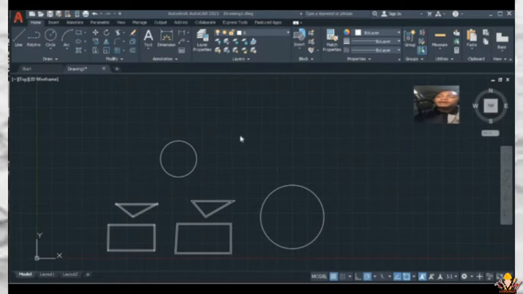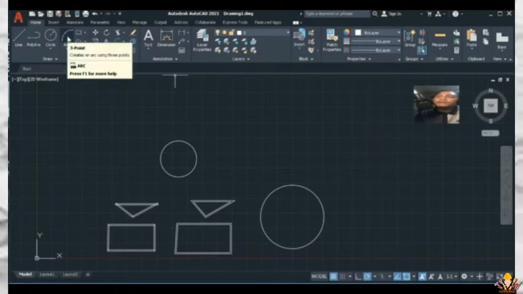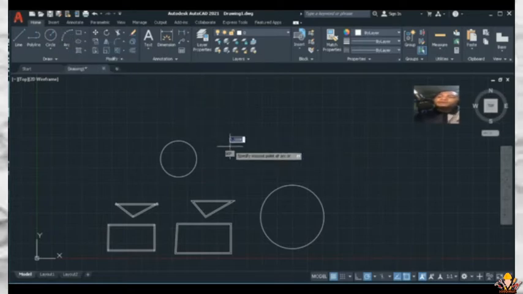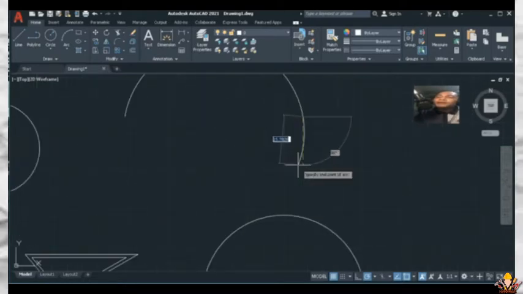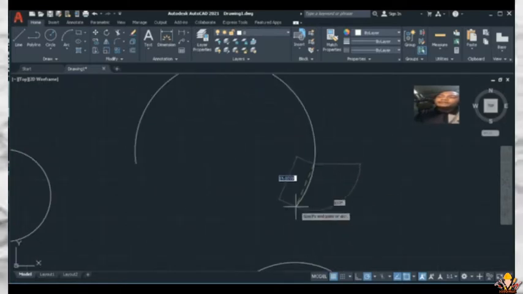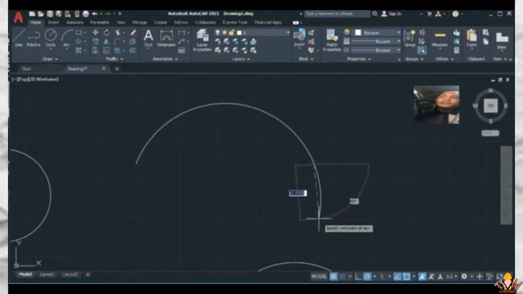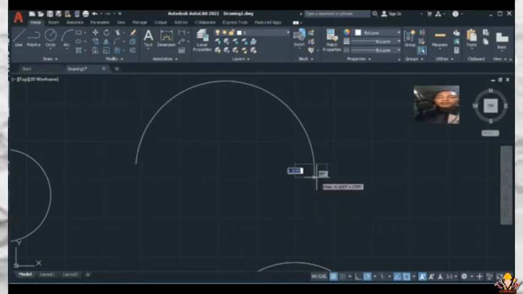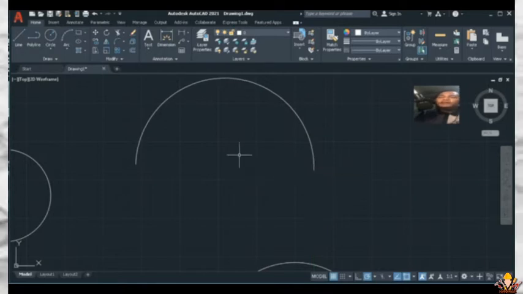So the next one will be how to make an arc. First you just have to click this button and then pick 2 points where you want to put the arc, and you will see the arc now, and you can customize the angle and the size of your arc. And as you can see, there is an angle on the right side of the cursor, and it is with respect to the x-axis. And if you are already satisfied with the arc that you have, you just have to left click again on the mouse, and there you have an arc.